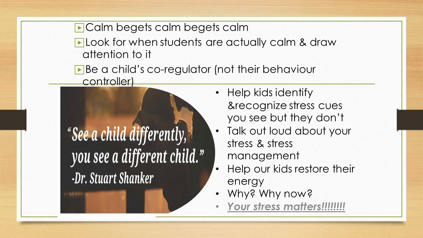We want to look for when our students are actually calm, and draw attention to it. Calm is not just sitting quietly and being still. When you notice one of your students or kiddos really into an activity or really calm, and you can tell they're just really focused on what they're doing, point it out to them. Let them know, hey, you look really calm right now. How does that feel? And get them talking about how that feels in their body, so that when we're asking them to calm down or we're working towards being calm, kids know that feeling that they're working for. It's not just a word, it's a feeling in their bodies. So we want to draw students' and kids' attention to when they're actually calm.